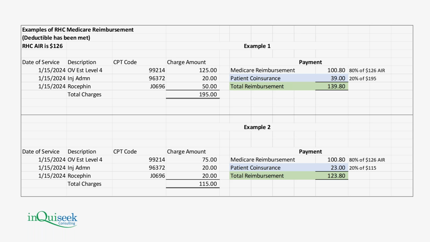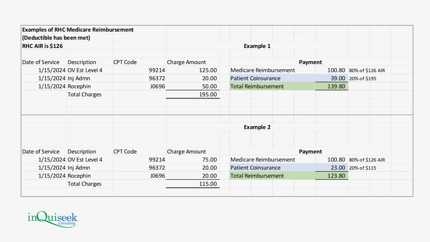So you'll notice that's above the 126 all-inclusive rate. So sometimes we will get less than our rate. Sometimes we will just about break even on our rate, and sometimes we will be paid a little bit more than our rate. The total charges and the coinsurance piece is the wild card in the formula. And if we look at our second example, we have $115 worth of charges. Again, we have the same services, just at different dollar amounts. And I am not suggesting any particular pricing or fee setting methodology.